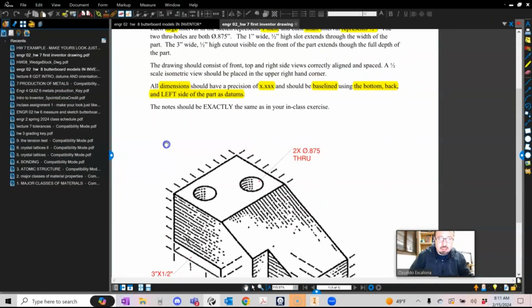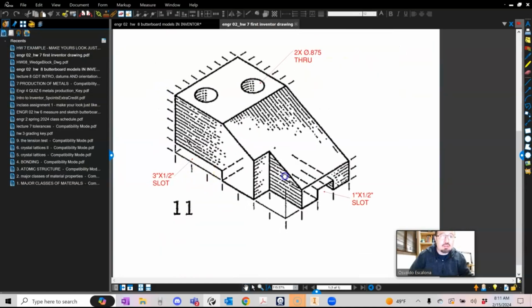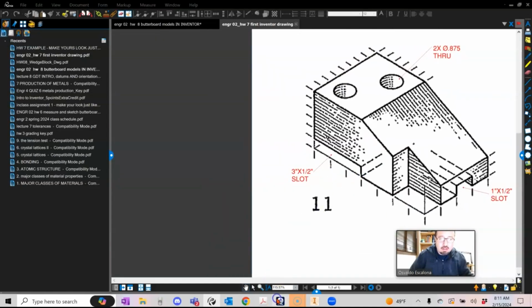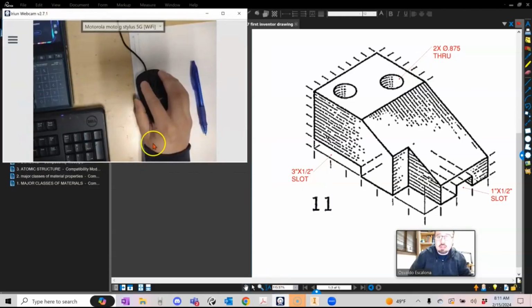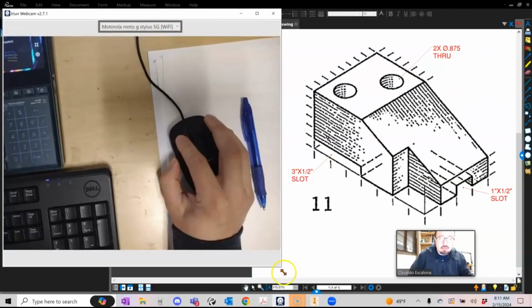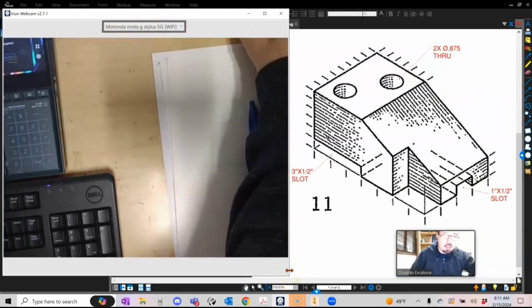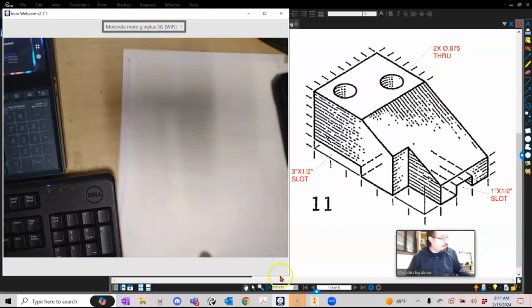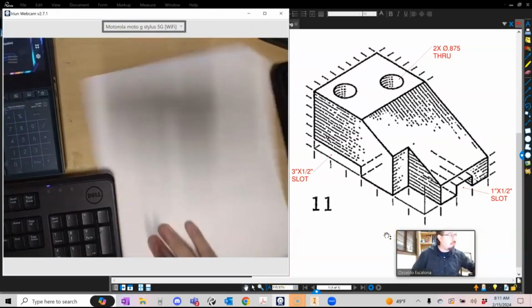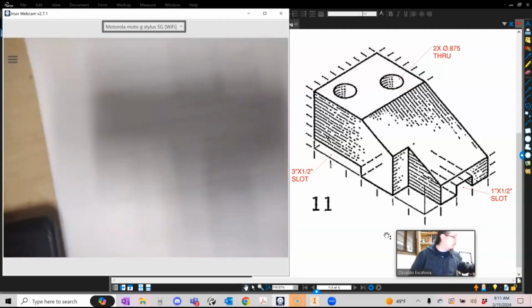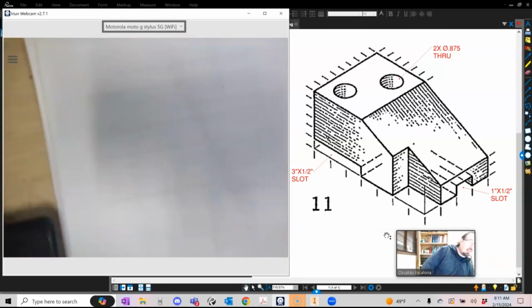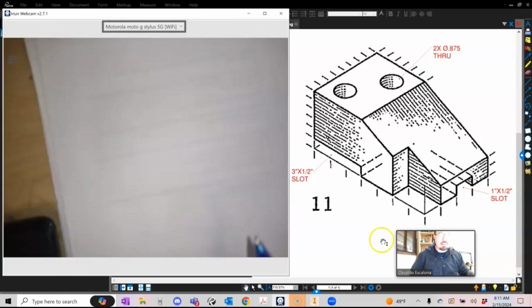Okay, so let's talk about this. The first thing that I want to do is come up with a little sketch. I'll put it somewhere that you guys can see it well, with the camera and some light, so you can see a little better.